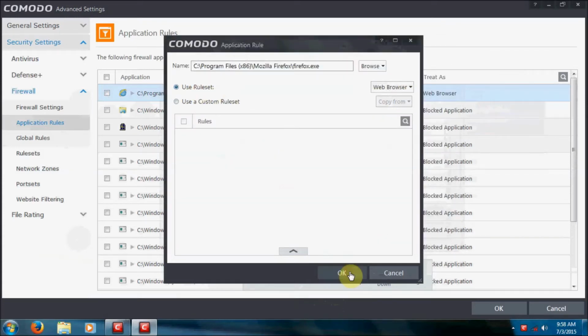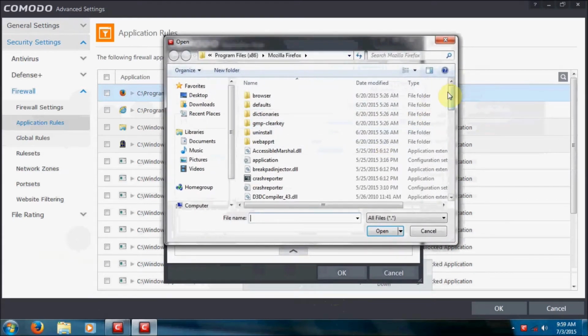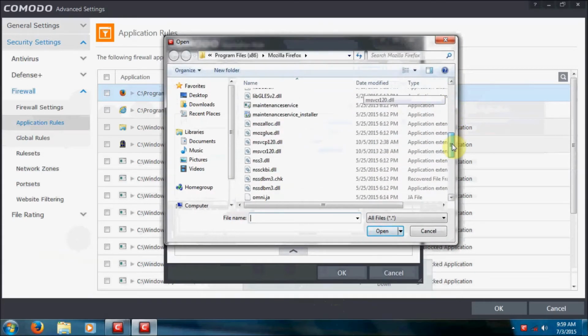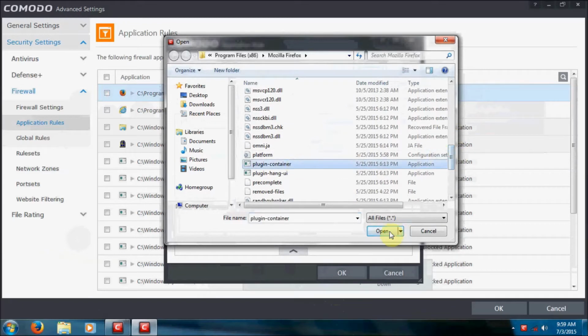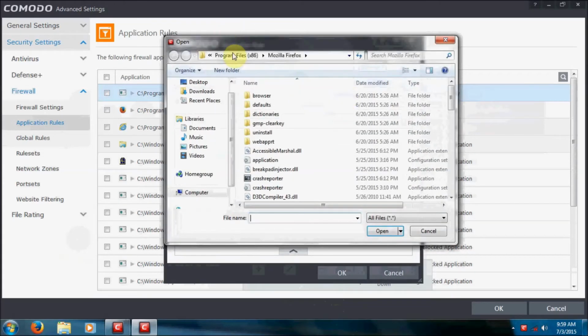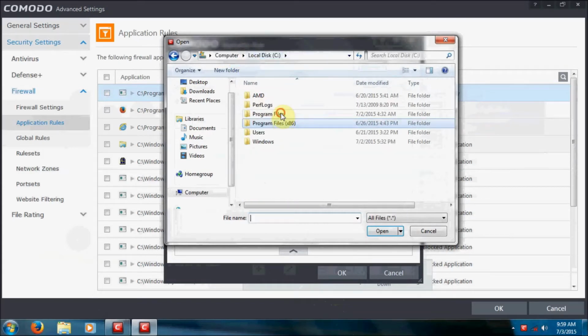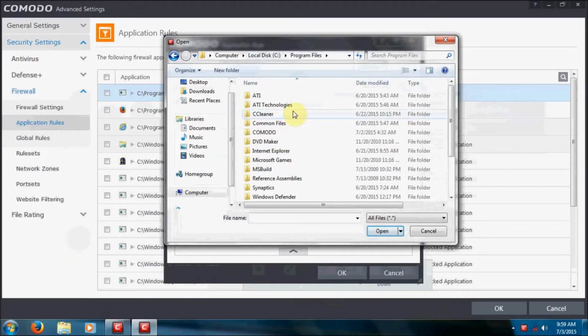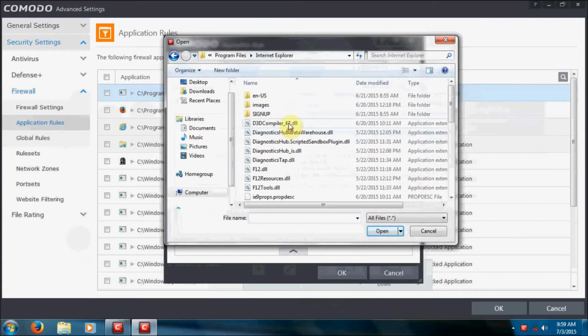as well. If you're using Firefox, it's important to note that there is another executable file that you should add to your firewall, and that is the plugin container. And the plugin container should be outgoing. There we go. So now we're going to go to our program files folder. I'm using a 32-bit version of the Windows operating system, so I have a program files folder and a program files x86 folder. And we're going to go to Internet Explorer here.